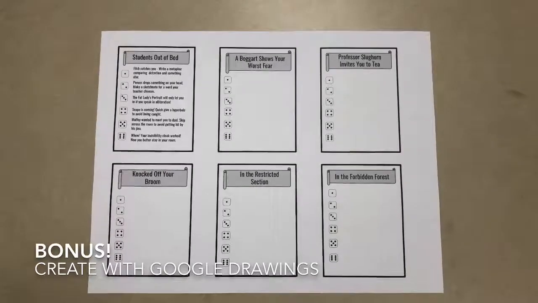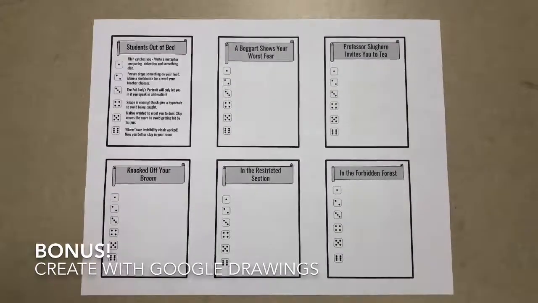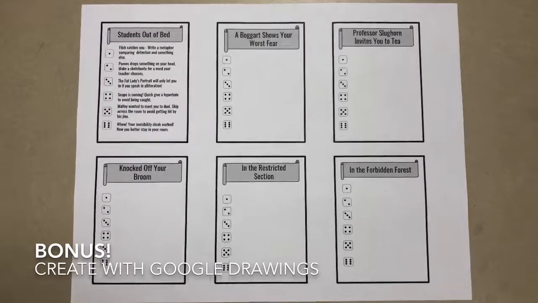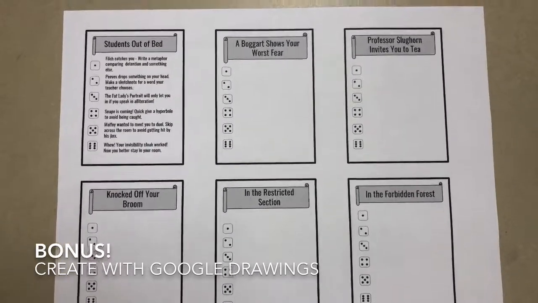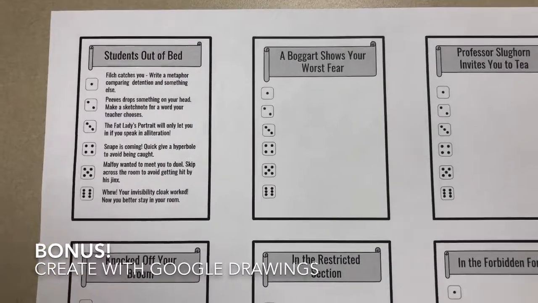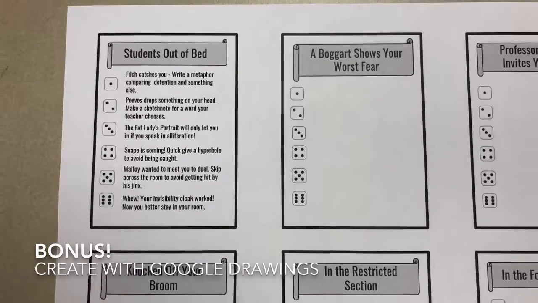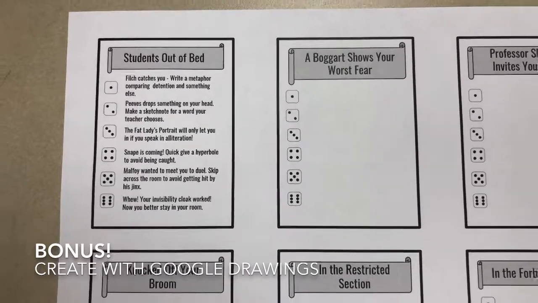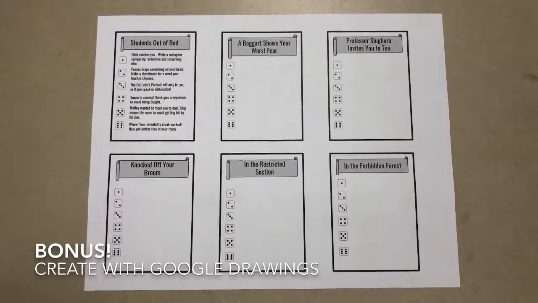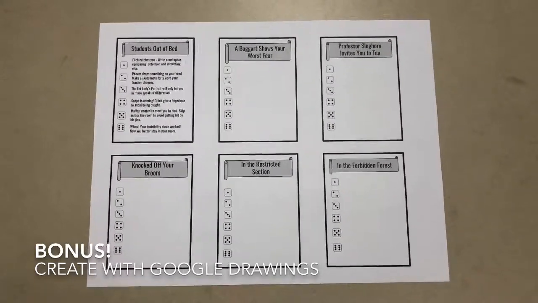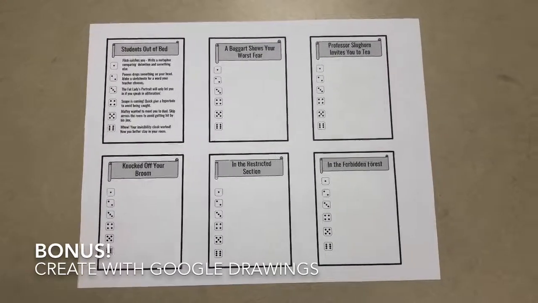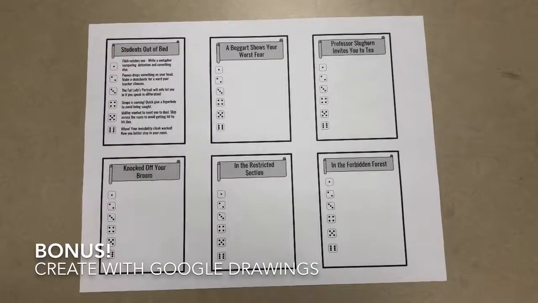For me, Google Drawings is a tool that I love to use to help me create when I'm inspired by a card game. I think it makes it really easy to build a template that you want, include your text boxes, your icons, build it to what you really want for that game for the classroom. It doesn't take very long to learn, easy to interact with, can be accessed anywhere. You gotta love those Google tools. You might have one that you like better. I'd love to hear if there is some tool that you really like working with. But for me, Google Drawings makes this really easy.